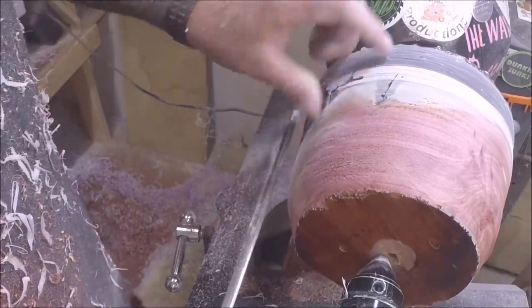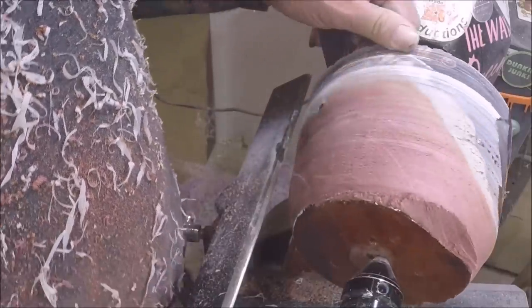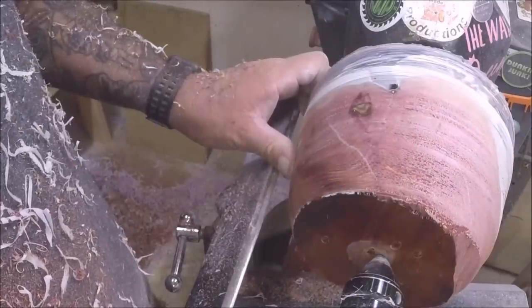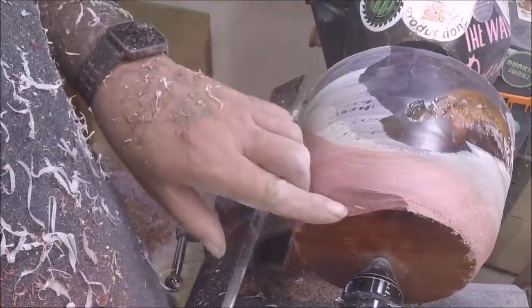That big old crack right there. I don't know how much of it I'm going to be able to clean up. We're going to try. Hopefully I can make that go away. We will see, won't we? Look at that big old chunk coming off. It's pretty, but I sure hate working with it. It's brittle.